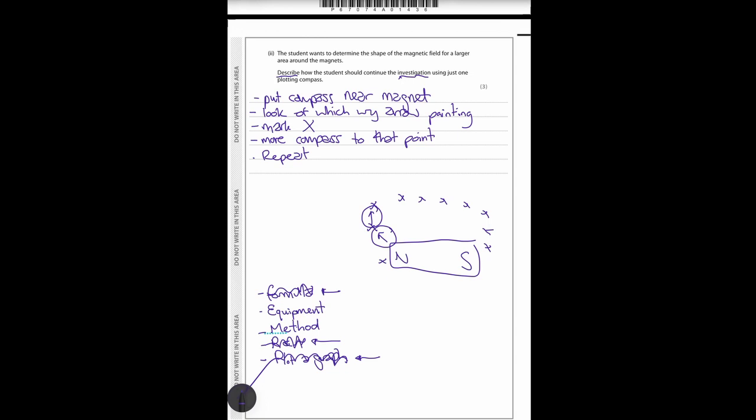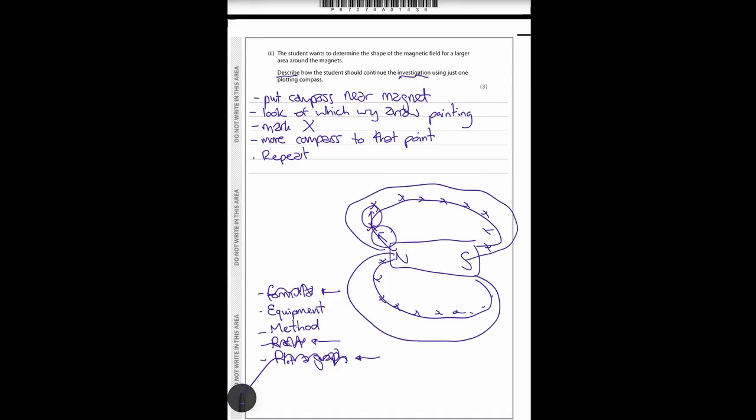And then I'm just going to do the same thing on the other side. I'm going to end up with those loads of X's. And then you're just going to join up all the points. And I should end up with fields. So obviously I've plotted loads more X's, and I'm going to end up with a field that looks like this. And obviously all of these would just have X's all over them because I spent time plotting that. Okay, so that's going to be the 3 marks for this one, really.